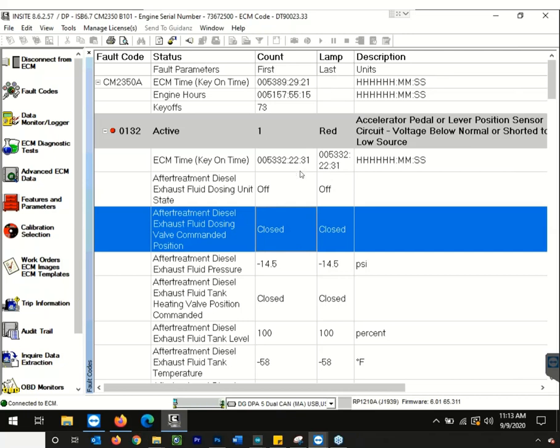This is just helpful if you have an intermittent issue and a bunch of fault codes. You can expand the data and see when the last time it happened. And if the last time this fault code happened was, say, 1,000 hours ago, well, there's probably no sense in troubleshooting it. It's a very, very old fault, okay?